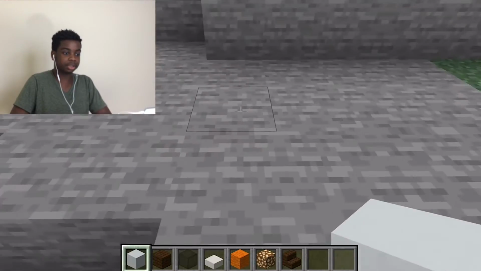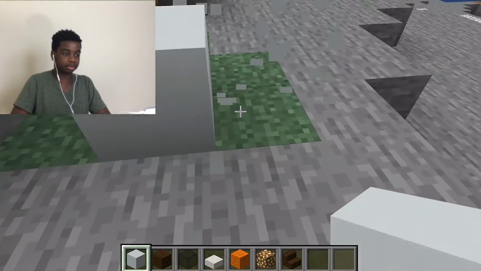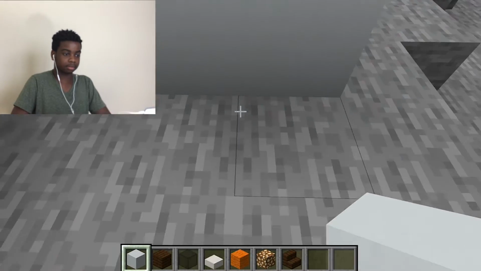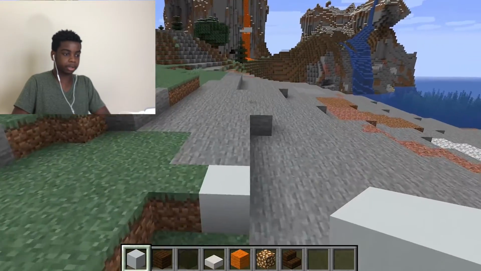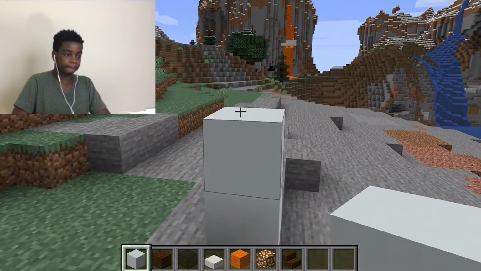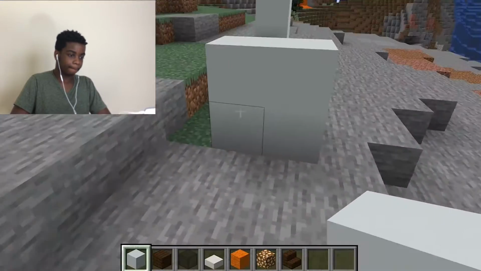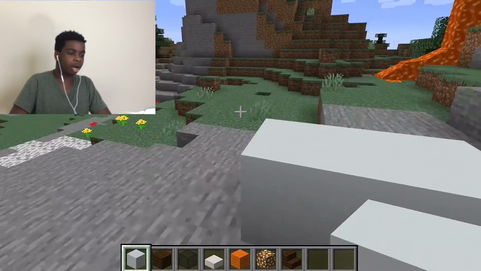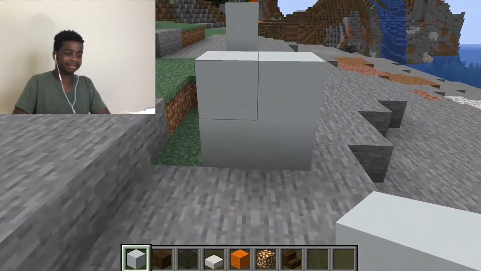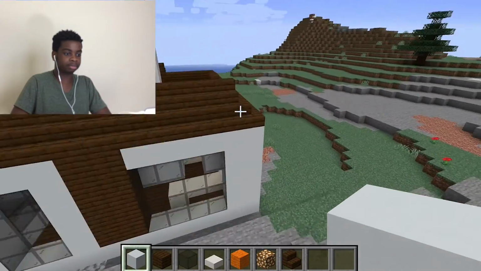Pro. So you see this? Let's put a block here, okay? Let's put another block. Let's do parkour. Oh, actually did it. Let's go. Okay, let's put another one. Oh, okay, let's restart. Oh, no! Yeah. Okay, let's not waste my time. Let's continue the house.